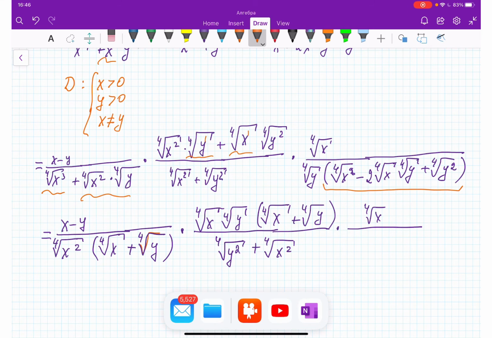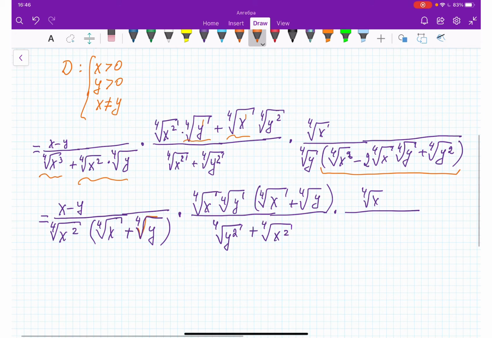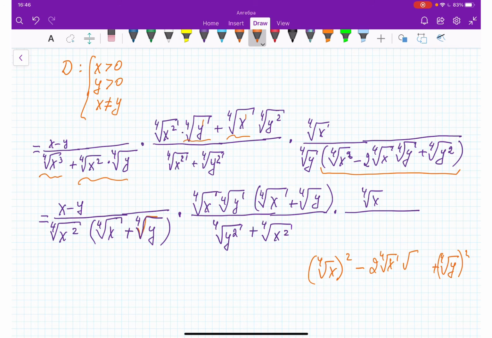Look what we get. I'm getting the following here. Let me work it out here. Radical 4x squared, I can write down as radical degree 4 of x to the power 2. At the end, I can put radical degree 4 of y to the power 2. And in the middle, minus 2 radical degree 4 of x times radical degree 4 of y. And here is plus. Well, okay, you have plus there.